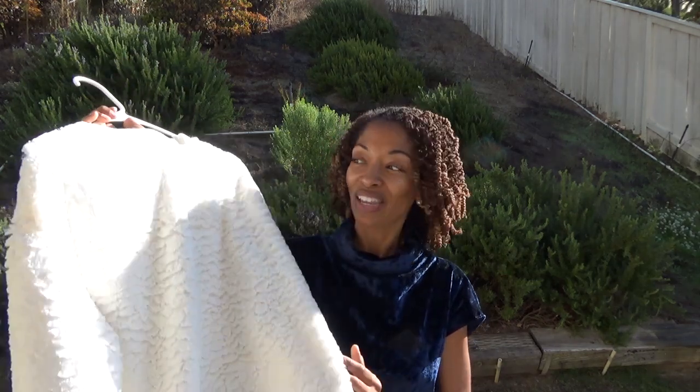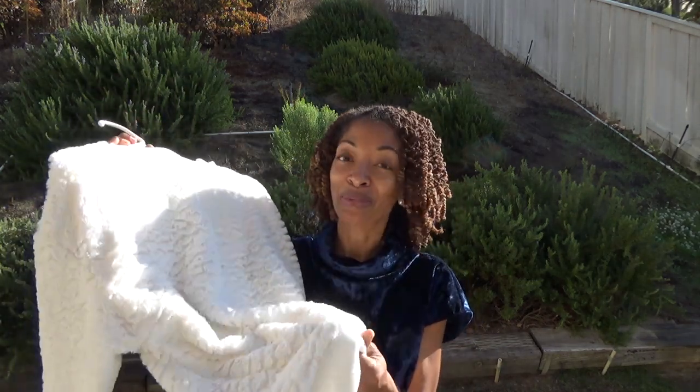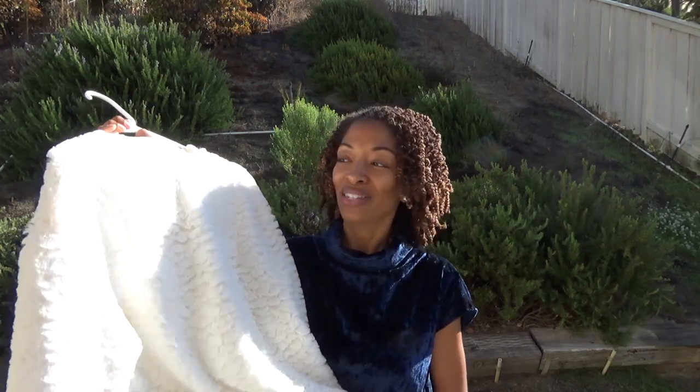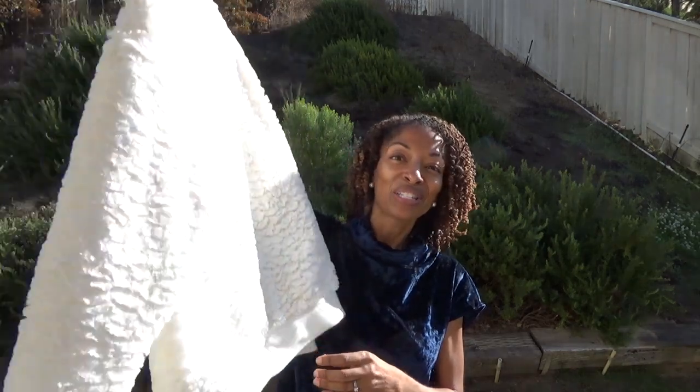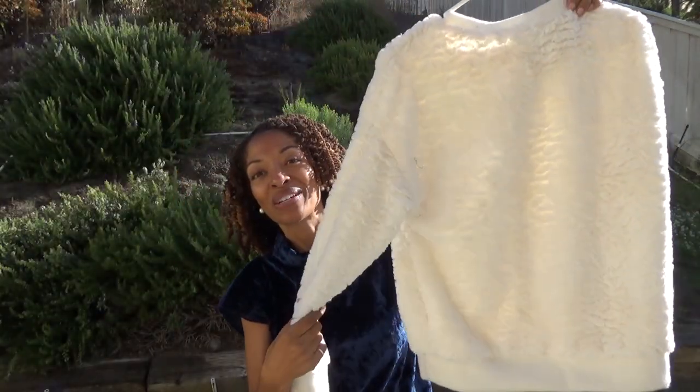It is super easy to make, so if you're interested in making this, even if it's not in a furry fabric, it should come together really quickly because it's just pretty simple. But yes, that's it. There's nothing to it, not a whole lot going on, but I just really love it.